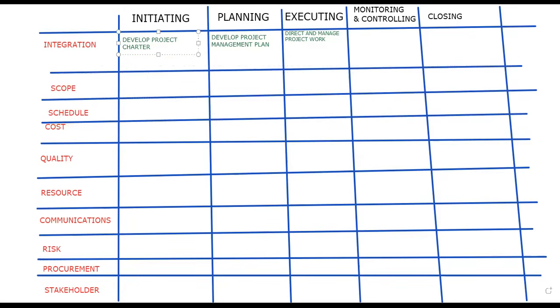All right. So directing and managing the project work is really a leadership kind of thing where you lead the team and you coordinate all leadership efforts. That's really it. And then we have manage project knowledge, which is where you learn your lessons, what went well, what didn't go so well, and you take that knowledge and you share it across the organization. That's why it's called manage project knowledge. That knowledge needs to be managed.